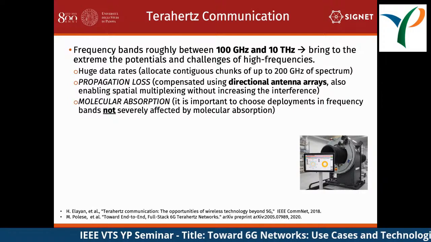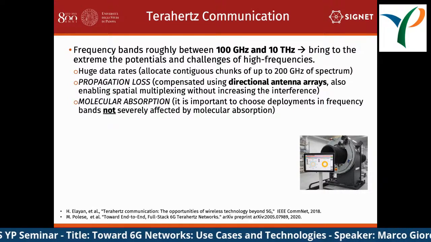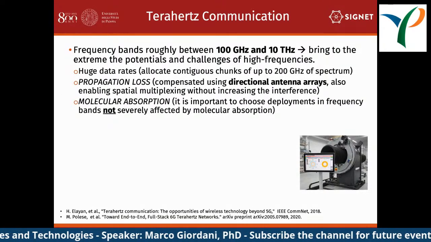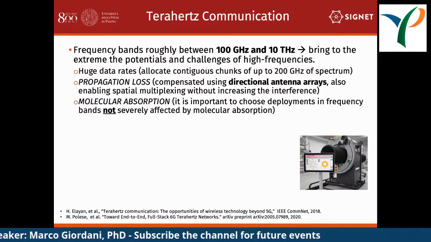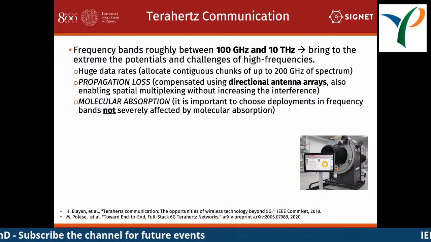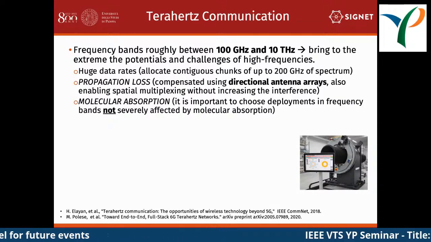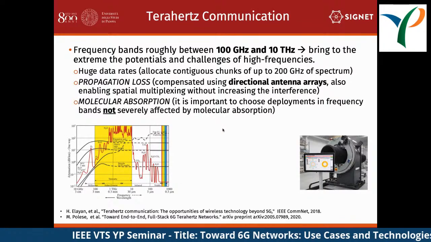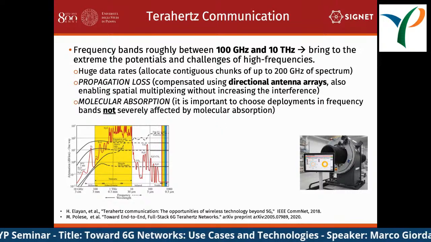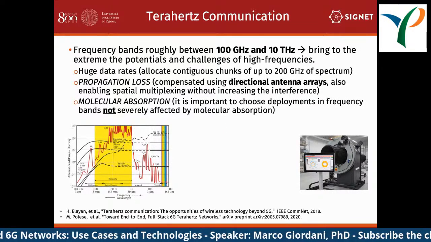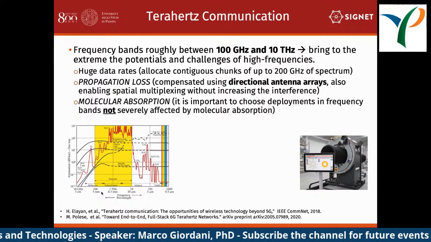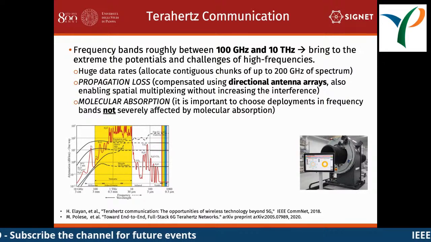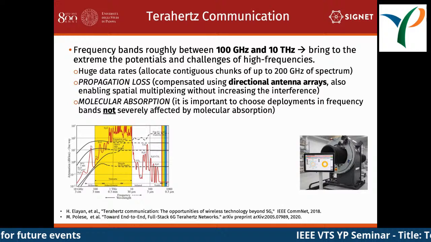Of course, there are several challenges to be faced, and that's why research towards 6G is important. One is the propagation loss. We know that as we go higher in frequency, we also need to cope with a very severe absorption as the distance increases. Another issue is the molecular absorption. We need to choose the terahertz band to operate at very carefully in order to avoid absorption from molecules in the air. And the penetration is going to be pretty severe, as we already know from earlier studies at millimeter waves.